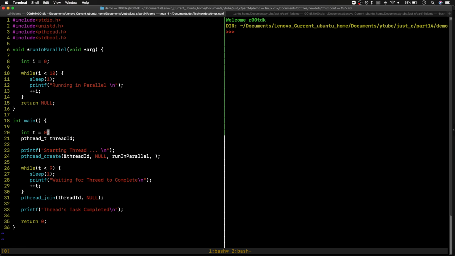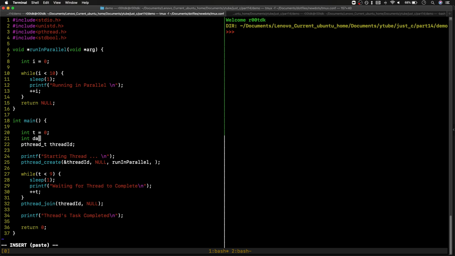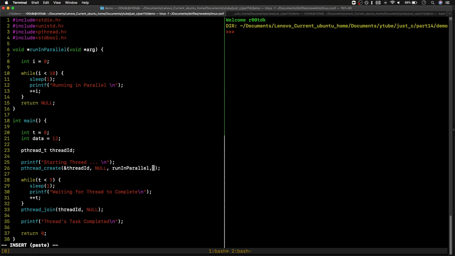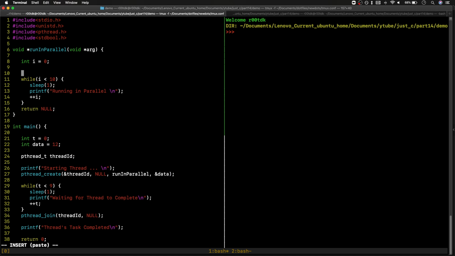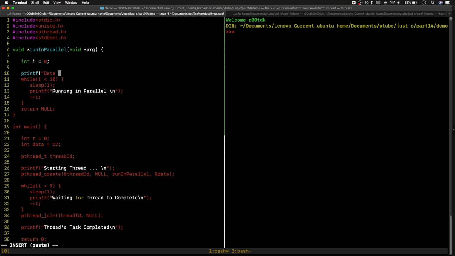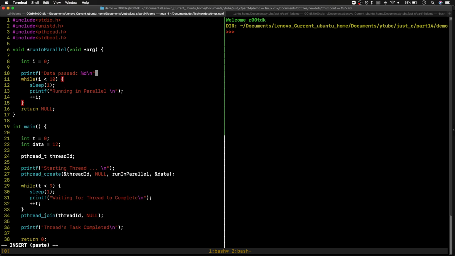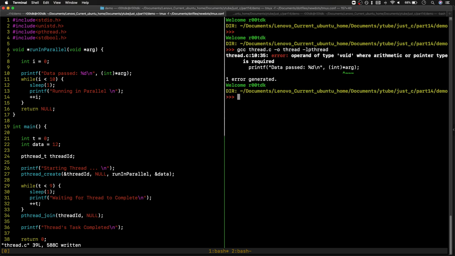For example, if I take a variable here with some value, and I pass this value here like this, and here I want to print it, for example, so we have this. Oh, sorry, we have to change this before.